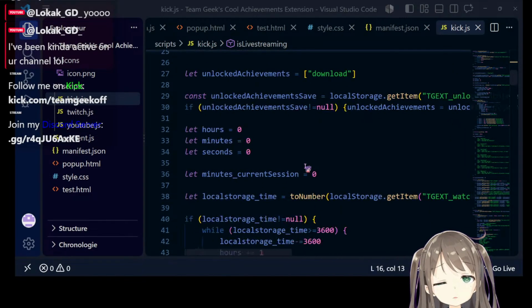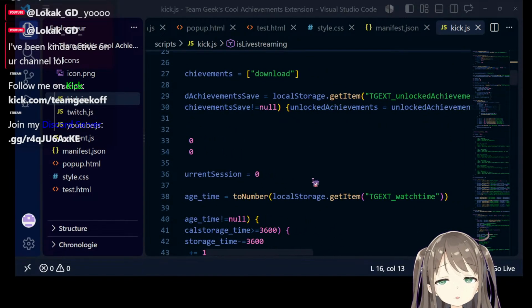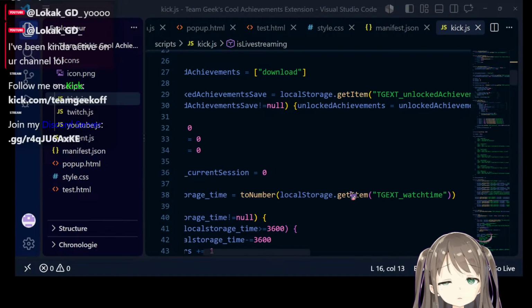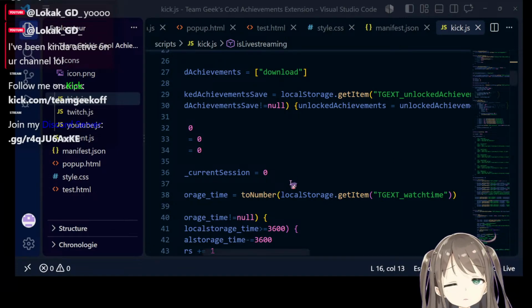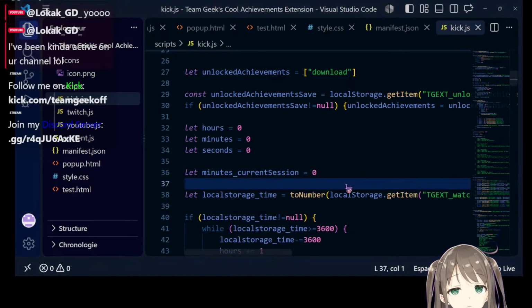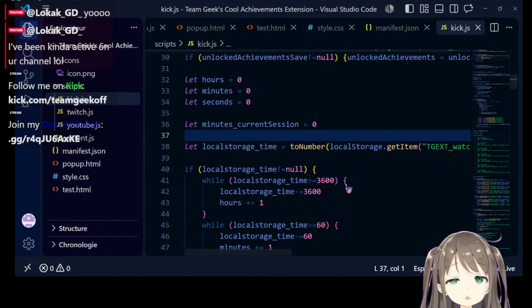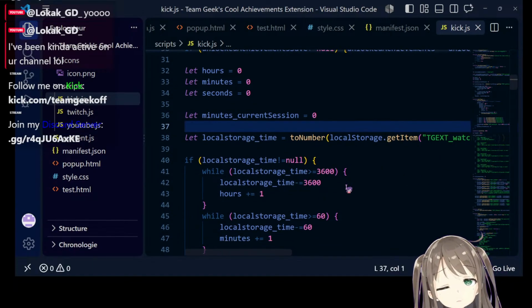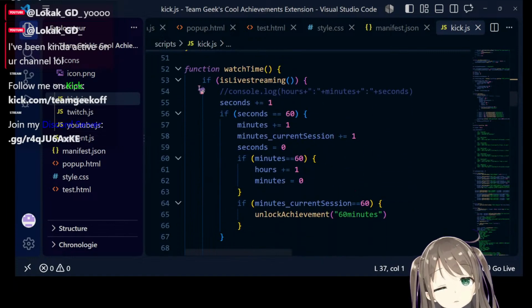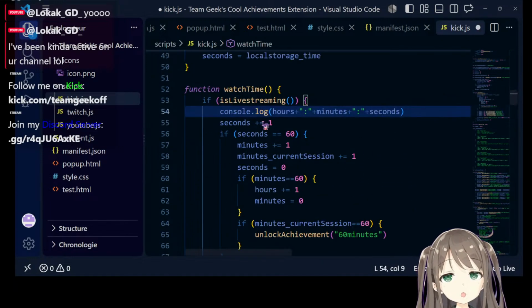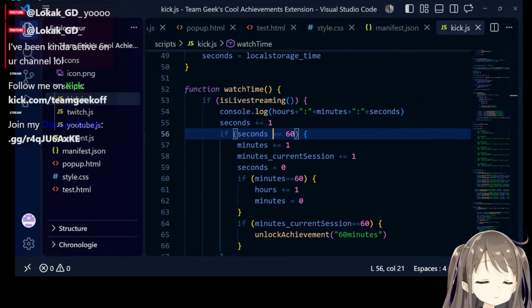Watch time. Okay, so it should be that thing. Local storage dot get item, txt dot watch time. There was not even one of my things. So that's problematic, I guess. Alright, let's see if that works.